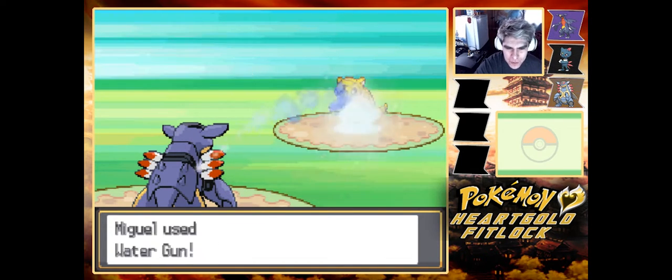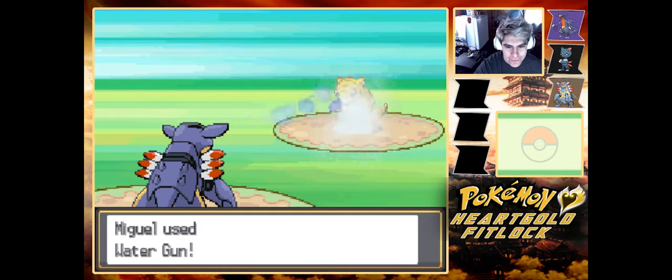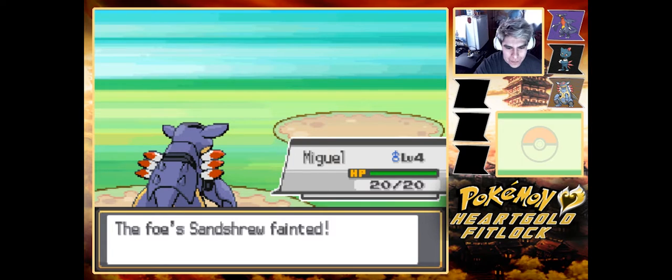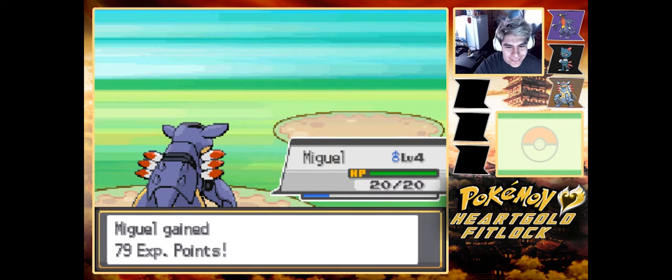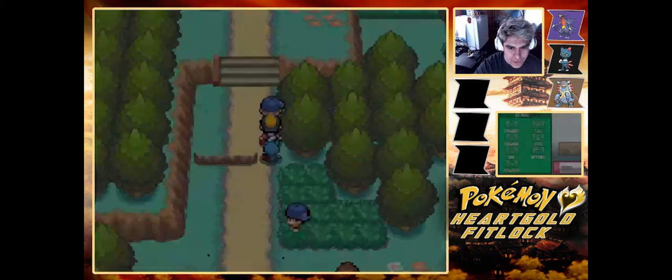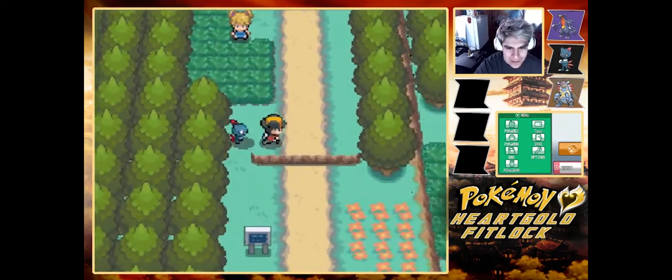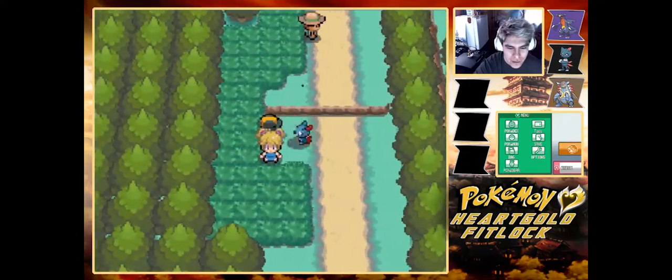Speed this up just a little bit, because it'll take one extra turn anyways. And all you did was defense curl. This is why you're a bad Pokemon trainer. Alright. And let's get up out of here. I think there's another trainer up here that has like 6 Pokemon, so I'm gonna speed through all of that.